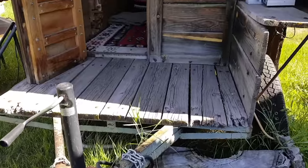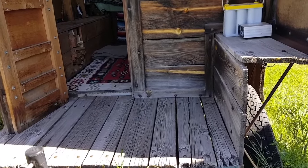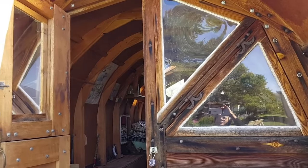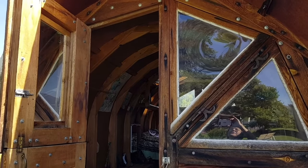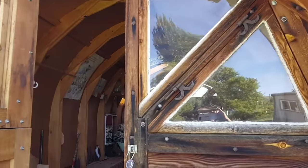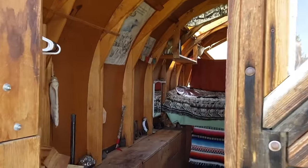It's rough, but it's perfectly fine. I have towed this thing all over — it's gone from Oregon to Idaho, back to Oregon, over to Montana, down to Utah, and it just recently moved back here. We had it in Utah for a few years and it came back with us.